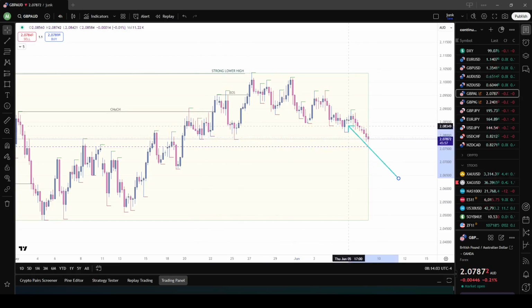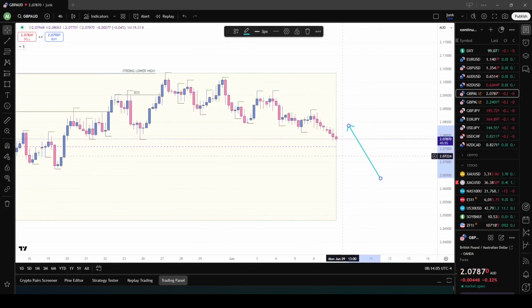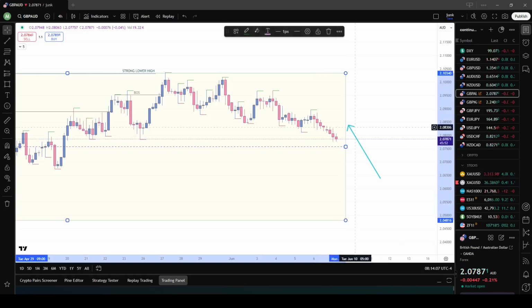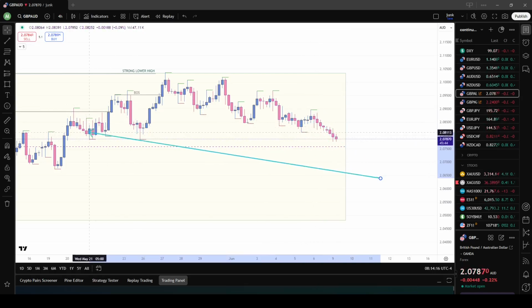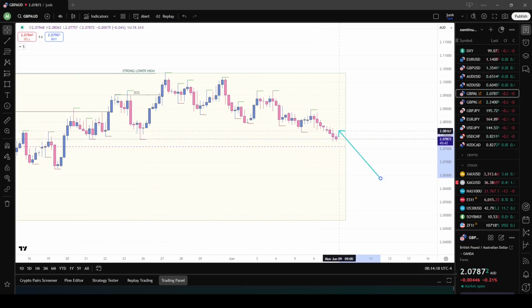It has to get past this for me to be interested in taking a selling opportunity. I'm only looking for selling opportunities, of course. With GBP AUD, any type of retracement, this would have been a possible good opportunity. But like I said last week, I was waiting for this area to be taken out because buyers could step back in here because all these lows were formed. But there's liquidity sitting on these lows, so it could reverse at any time. But overall, just looking for any type of selling opportunity.